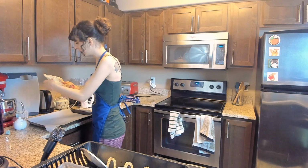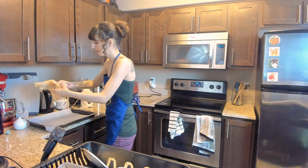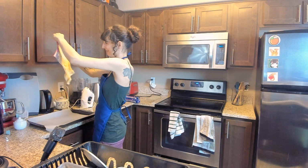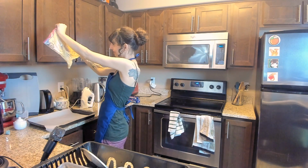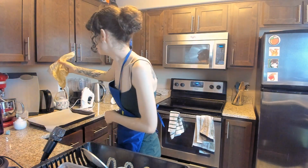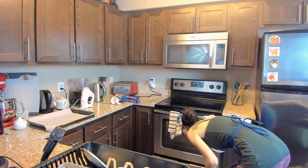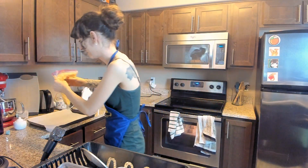I gotta make sure that because I used a square and not a rectangle shape or an angularly shaped bag, that I get all of the dough down here. This is surprisingly satisfying. This is pretty fun. Where you lift the piping bag. Oh yeah. Did I have any? Yeah, I can kind of see what you're talking about. I'll regret that later.